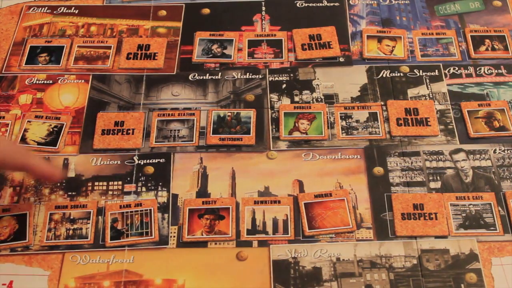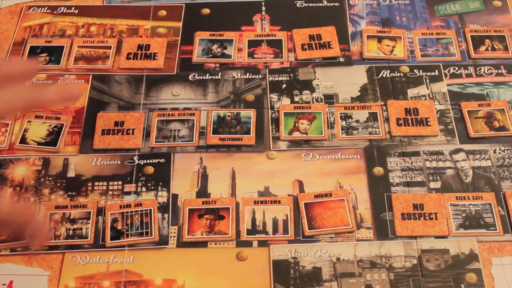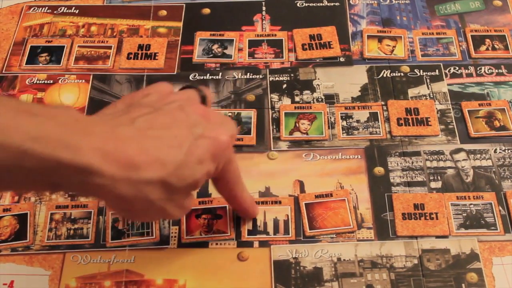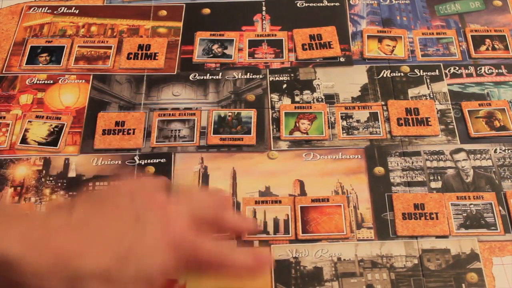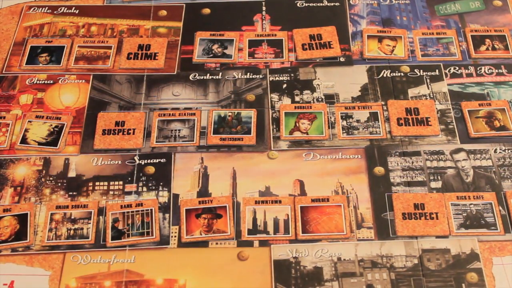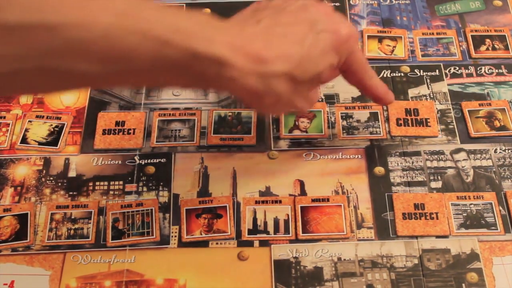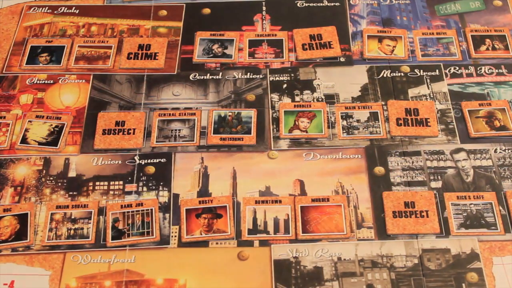Now when we look at the board, we see there's a lot of different locations around here. In each location, we have a suspect tile, it has the location name, and we have a crime tile. These tiles are shuffled up and randomly distributed every round of the game. So for example, in Main Street, we have Bubbles as the person, and there's no crime there. Some of them have no suspect, and some of them have no crime.